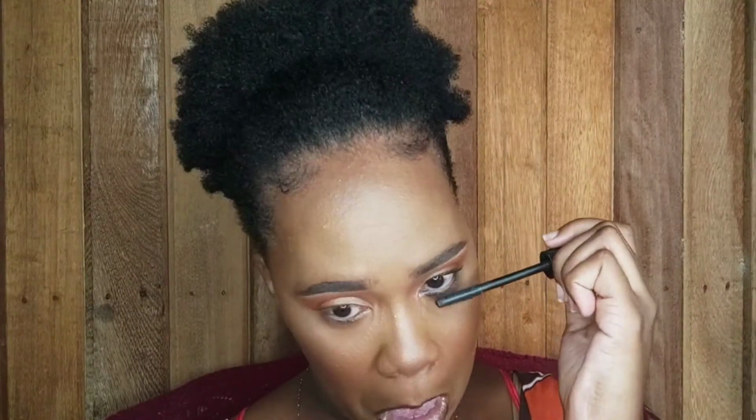You can definitely see the difference in the eyes at the top to this one. This has no mascara and this one does. When you feel like your eyes are watering from putting on mascara, you stop, you blink, and then you keep going.